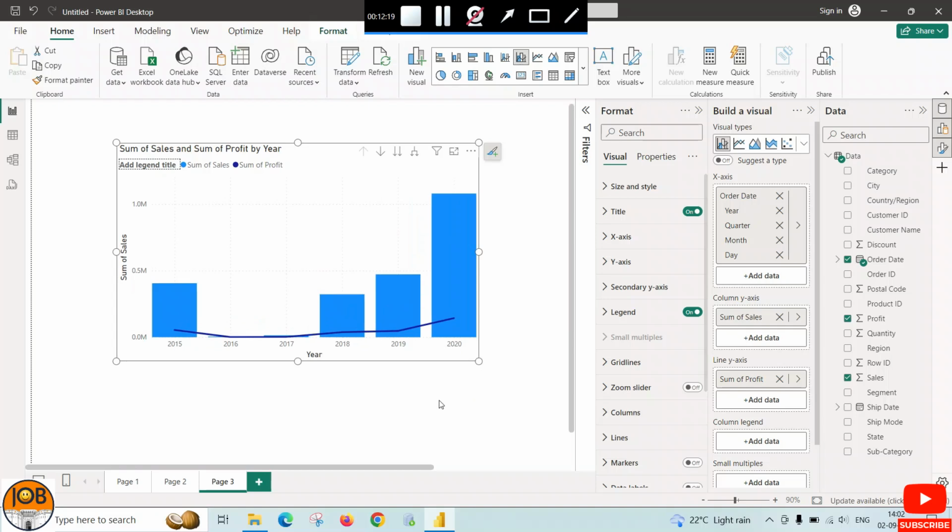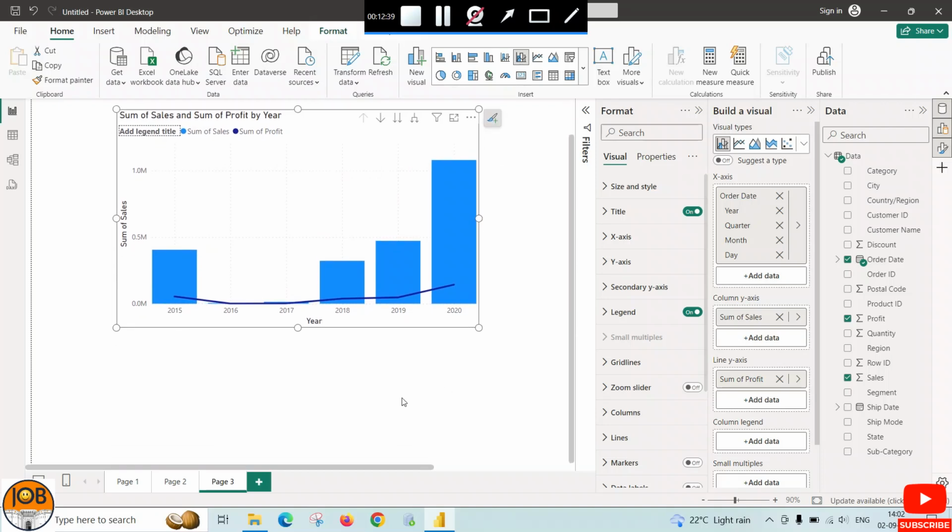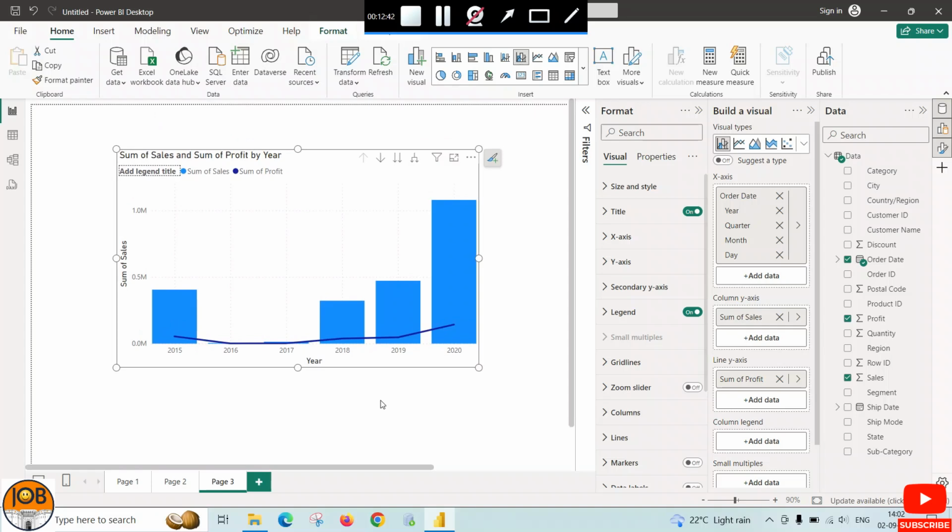one drawback is sales increases rapidly, but if you compare profit with the sales, it does not increase as we expect. So more effort is required for the company to increase the profit with sales. So this is the analysis you can do using the Power BI application and Power BI charts. This is the main use of Power BI charts.